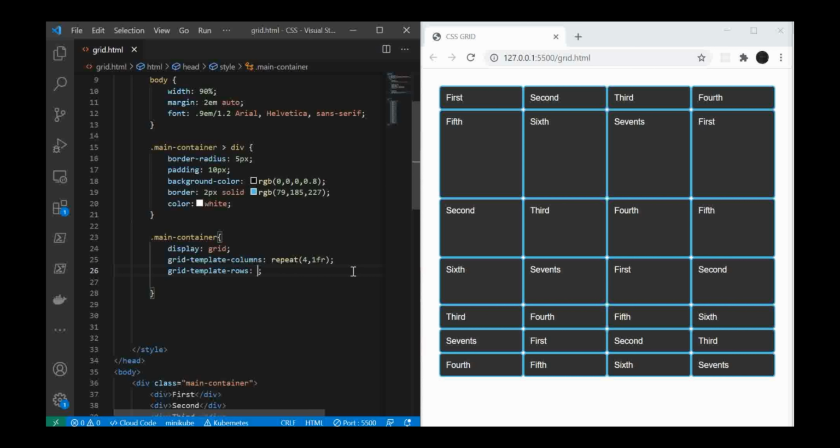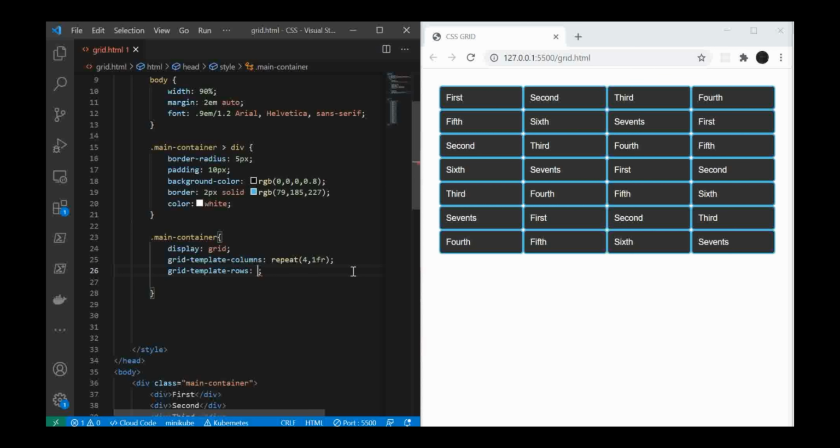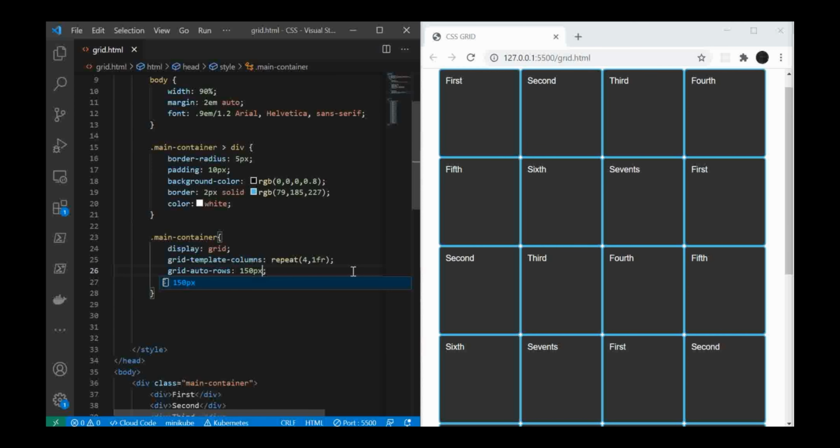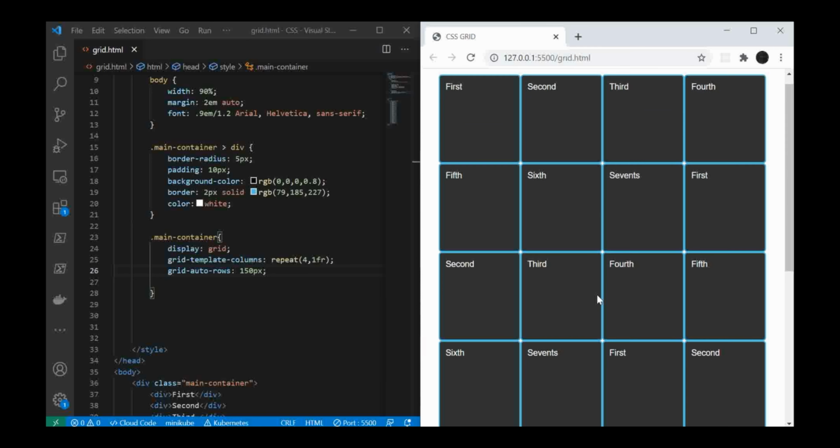So to solve this need, they have created something called grid-auto-rows, and this grid-auto-rows controls the size of all your rows. So we can set 150 pixel and save. You can see that all my rows become 150 pixel.